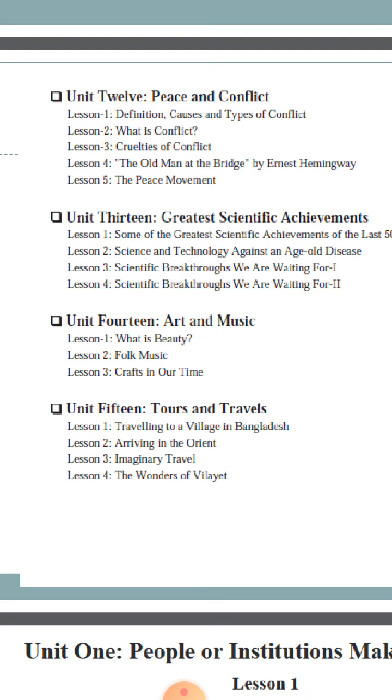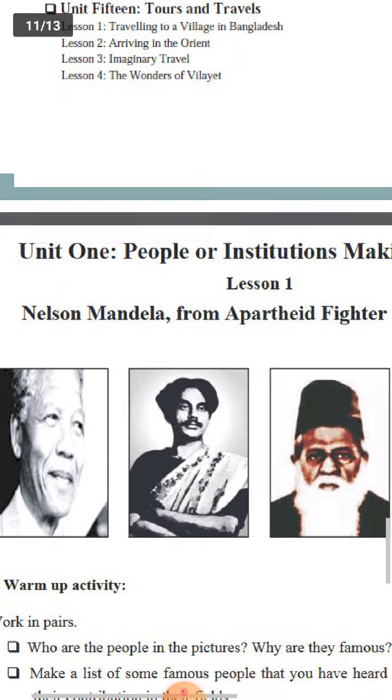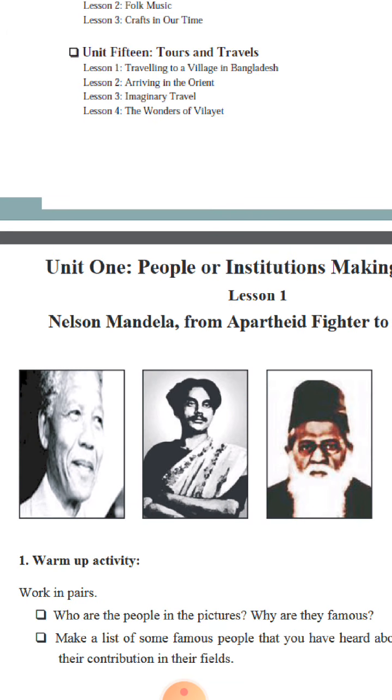These are all your units which you have to read, read, and read, because you will be given different kinds of questions in your English first paper from these texts. There are prose and also poetry, and also some descriptions here on different subjects. Then we are going to start the very unit 1. You know it very well that it is quite impossible for us to finish it, but we can start today, and then in the next class we can try to finish this.